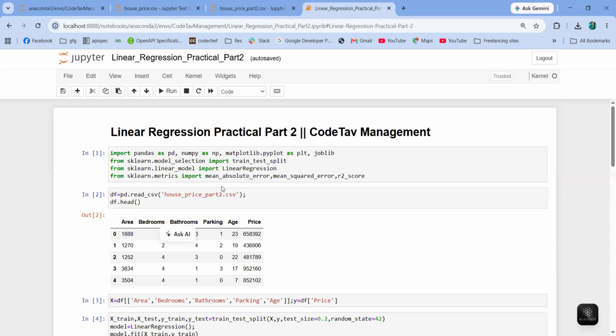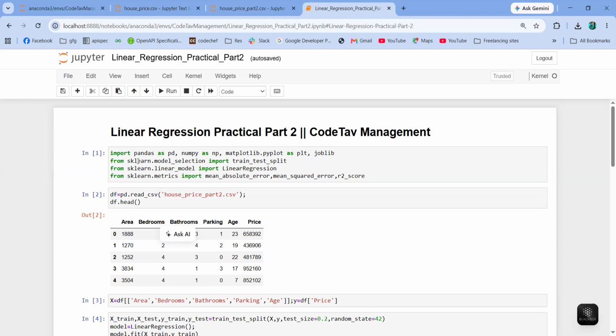Initially, I explained these parts in the last lecture as well, but in this lecture I am also explaining what we have imported. First of all, import tells Python to load an external library. We have imported the pandas library, one of the most popular libraries for handling datasets.